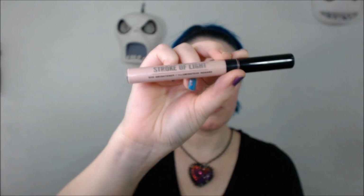I like Masque Skin Base and White Light for the same reason. It's a white. It also has a nice brightening effect to the face. And so does Silk Naturals Peach HD Cream Concealer. This is like the Eve Pearl Salmon Concealer, except that it actually comes in a shade pale enough for my skin, which I really like. So I would say the thing that all of these have in common is that they're brightening concealers. Oh, and I really like the Bare Minerals Stroke of Light, which is an eye brightener illuminator too, and works really well under the eyes.